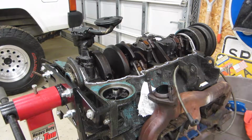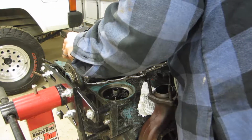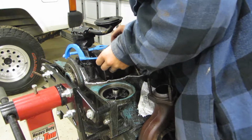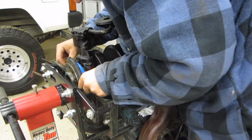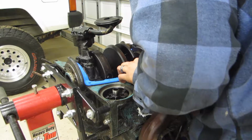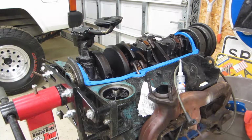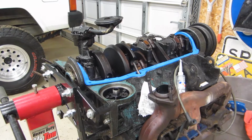Okay, so now that that's all prepped, you can go ahead and set the oil pan gasket on the block. Okay, so that's on there. I know that's going to take forever, but I'm just going to get the oil pan bolts all in and tightened down and all torqued to spec. The camera battery is about to die, so while I'm doing that, I will throw my camera battery on the charger, and I will see you guys when I'm all done with the oil pan.